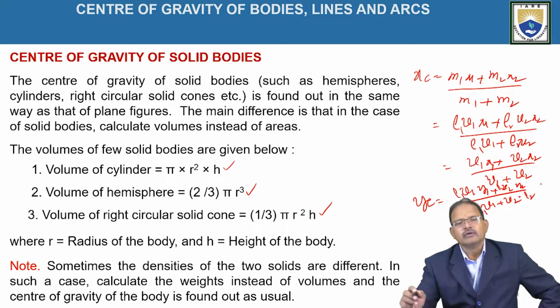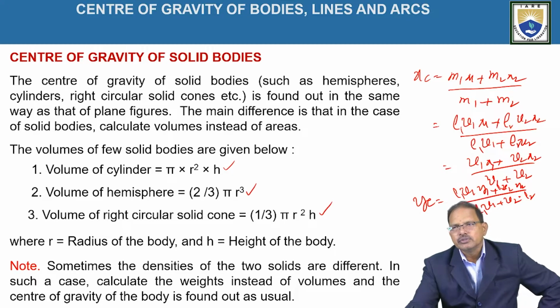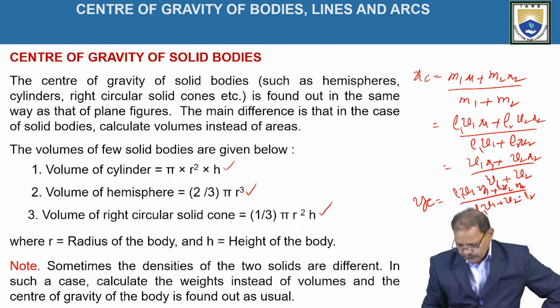That means earlier we have taken rho as a constant, hence it gets cancelled in the denominator and numerator. But if the material is different for each part, then you have to add the corresponding density to each volume. The obtained values are known as the coordinates of the centroid.